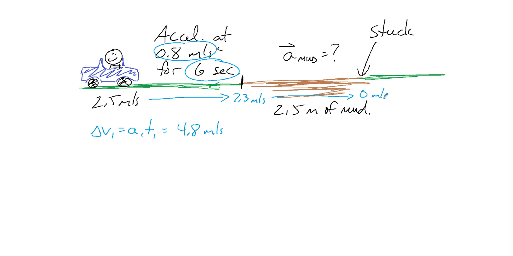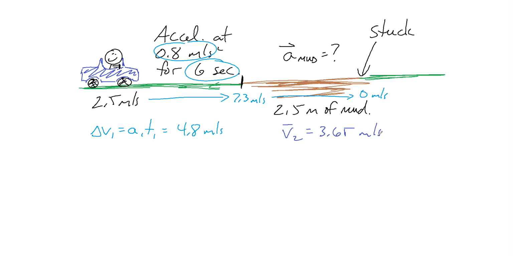All right. So let's see if I can use that to help me out in the second part. So what do I know about the second part? Well, I've got the distance and I've got the v's. If I've got the 7.3 and the 0, I know the beginning and end v's. I can find the average v for the second part. So the average v for the second part would just be halfway between the 7.3 and the 0, or just cut the 7.3 in half, and the average speed must have been 3.65 meters per second.